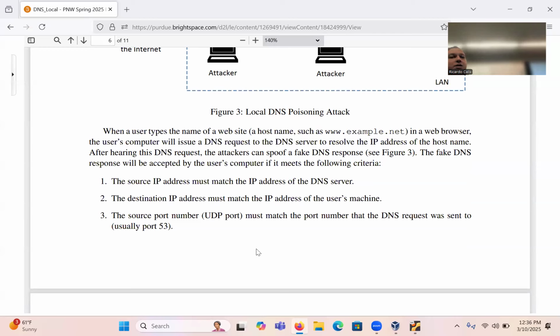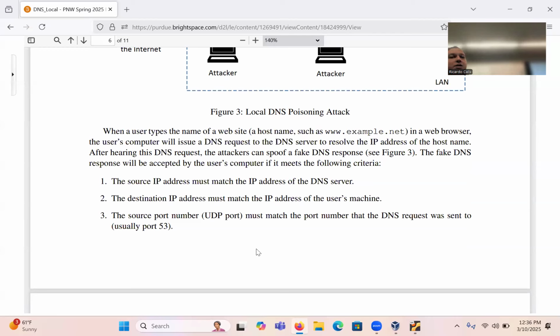The fake DNS response will be accepted by the user's computer if it meets the following criteria. It's not a vulnerability, but it's still somewhat difficult because you have to have certain information, so you have to know how the protocol works.